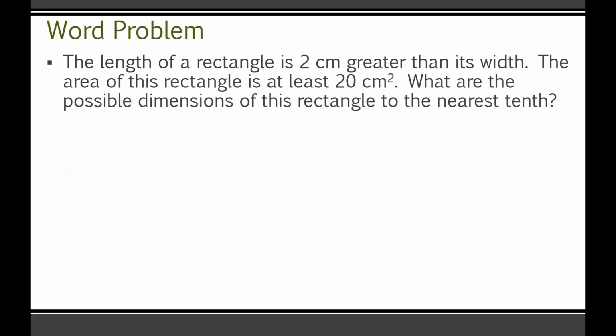Now, someone who's a little bit more practical could just automatically shout out some answers and say, oh yeah, that works, right? We know the length is 2 centimeters greater than the width, so it's just the width plus 2. And we know the area of the rectangle is at least 20 centimeters squared. You could throw out a crazy number. You could say the length is 102 and the width is 100. Well, 102 times 100 is like 10,200. So clearly that's more than 20 centimeters squared. Look at us, we're done, we can go home now, right?